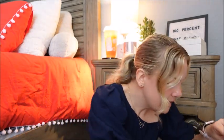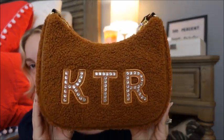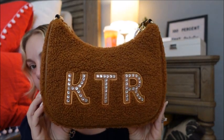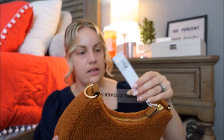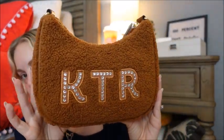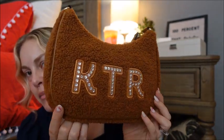All right. Enough of the packaging. Let's actually dig into the bag. So the first thing, this was from their fall. Okay. This was their fall drop. I have my first cozy piece, and oh my god, I could not be happier. So this is the crossbody in the cozy, the teddy. This is actually called, oh, it doesn't say on the tag. I'm not sure, I'm sorry. Let's see if I can link it. But I did have it customized with my monogram.